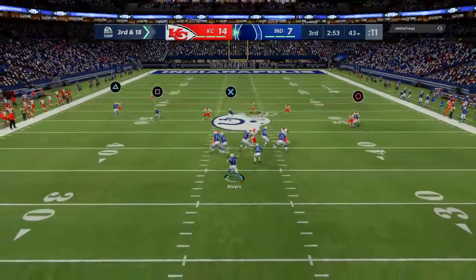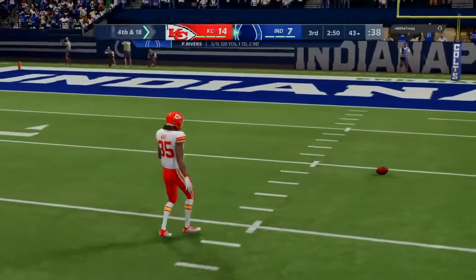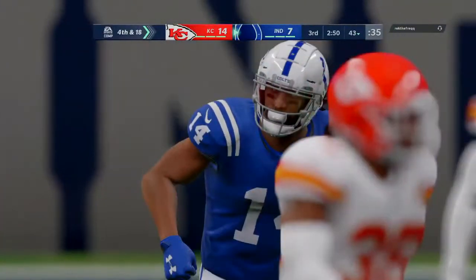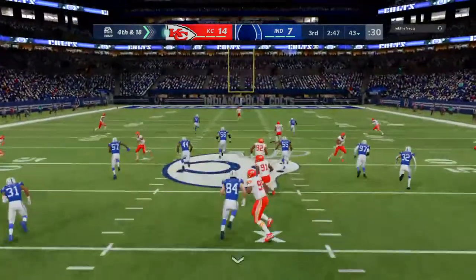Third and long for Rivers. And that is incomplete. That's an excellent job right there on third down. Like any defense, you never want to let them get anything started, and that would have been a first down. Instead, you saw the contact on time, no penalty, and before this drive could get wings, it's fourth down.